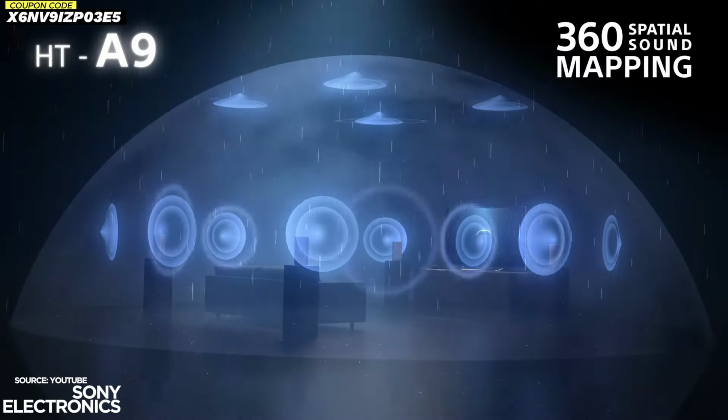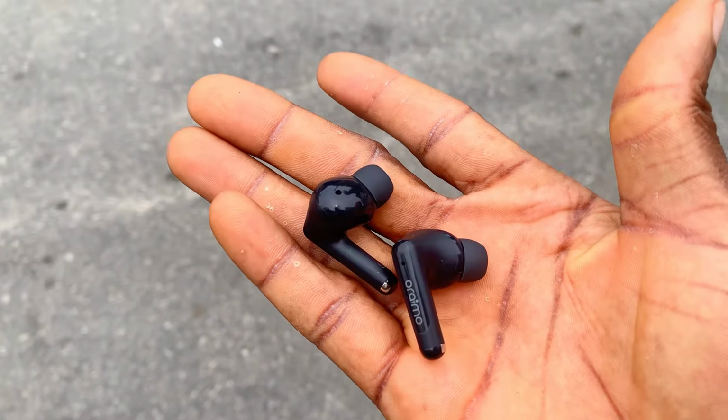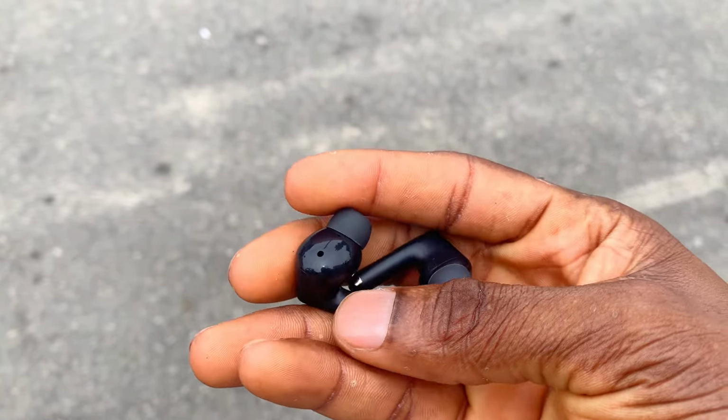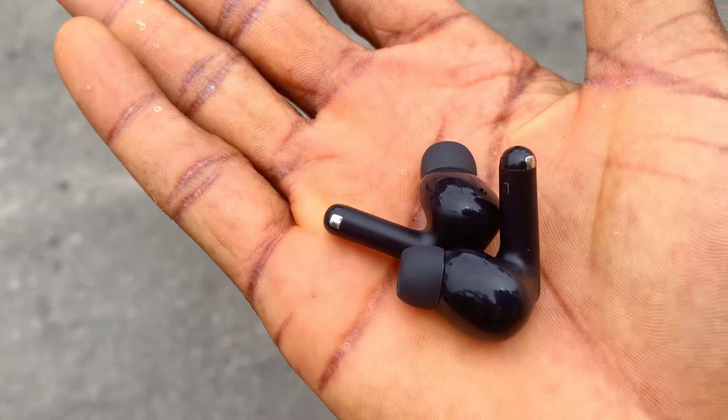and what Oraimo offers. The SpaceBuds Neo is equipped with an IPX4 water resistant rating and a nano anti-sweat coating, so you can enjoy your music without worrying about sweat or splashes. Whether you are working out or caught in the rain, this should hold up very fine.